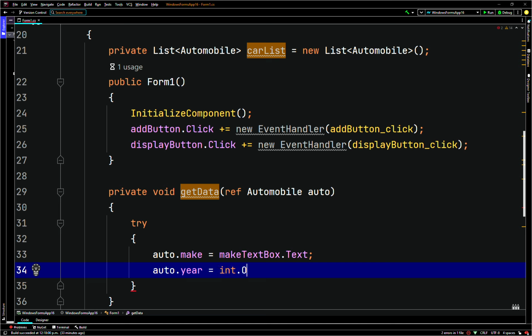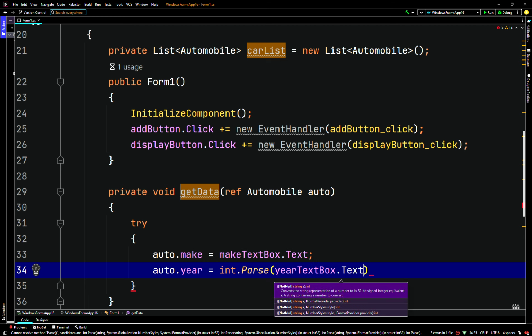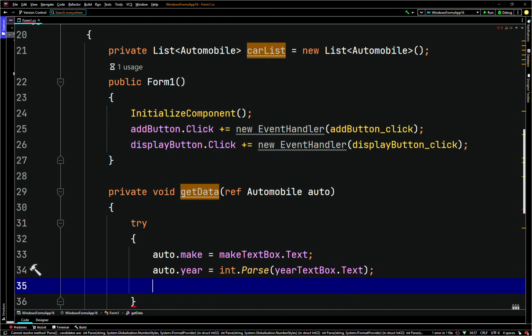We're going to try to parse the string as an int, so we'll pass in yearTextBox.Text. Here we'll go with auto.mileage points to double.Parse, because we're going to parse a string as a double. So mileageTextBox.Text.